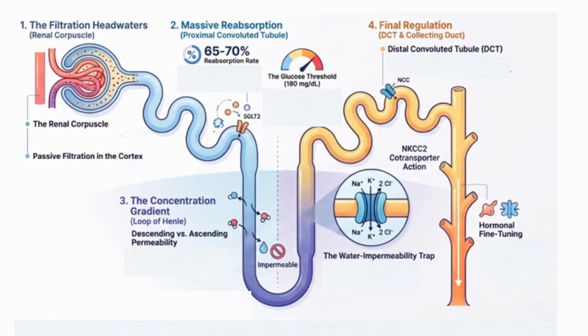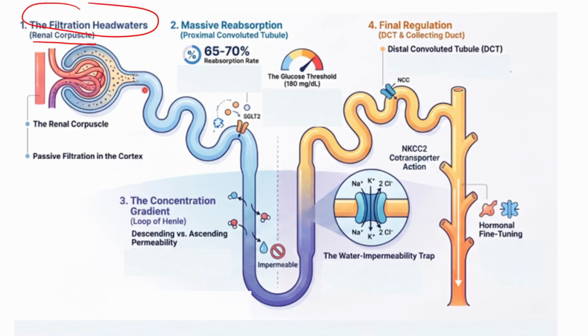So first of all, we locate the beginning of this microscopic channel, the filtration headquarters, situated entirely within the renal cortex. Here we position the renal corpuscle, which is composed of the glomerulus. This tuft of capillary, as we have mentioned already, is called glomerulus. And you need to remember this glomerulus is composed of high pressure capillary bundles, and this glomerulus is wrapped tightly by the double-walled Bowman capsule.